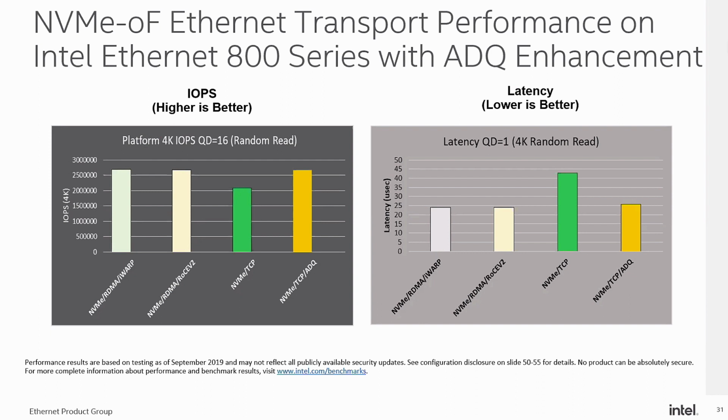It's pretty close. And this data actually was measured on a slightly older Linux kernel, that's Linux kernel 5.2. With the latest Linux kernel, you will probably be able to see much more improved performance for NVMe over Fabric using Ethernet transport, especially the latest Linux kernel 5.8. Detailed configuration can be found in the backup slides, 50 to 55. You will see all those detailed configurations.